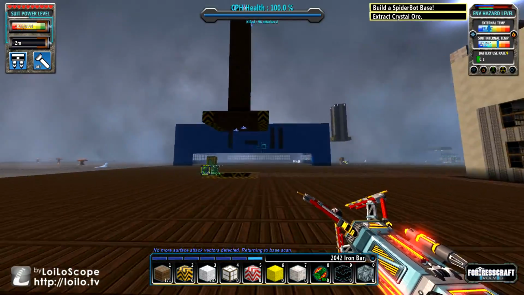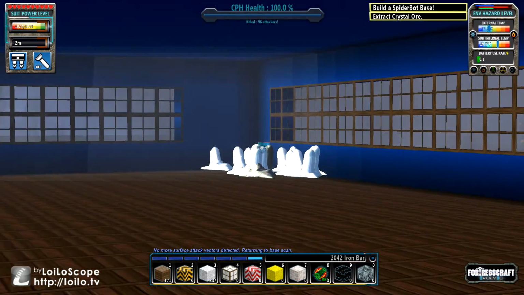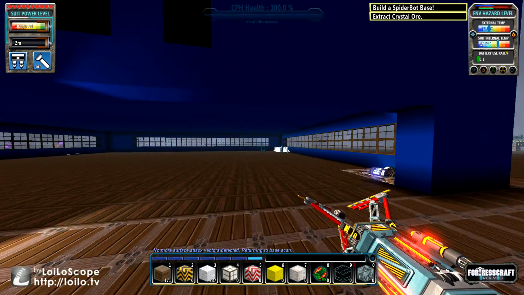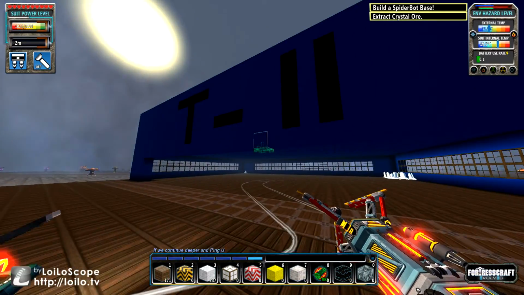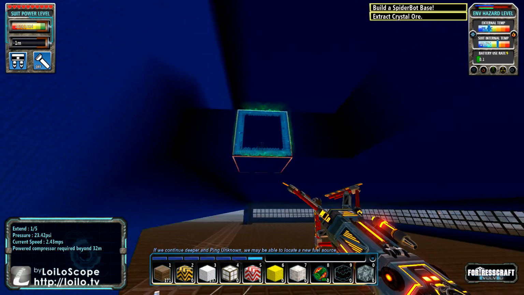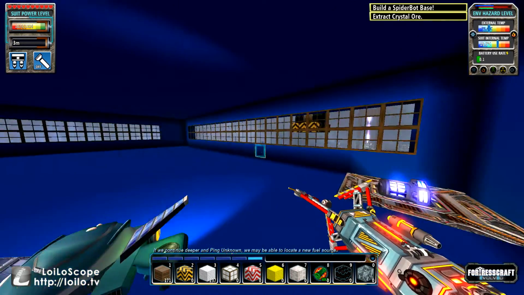I've mirrored my Tier 1 warehouse to the Tier 2 warehouse, and as you can see, the slimes love it. They cannot get enough of this place. So, it's the same thing, nothing different. Just the colors, I guess. I don't know, call me plain and old-fashioned, but I think it looks pretty neat.